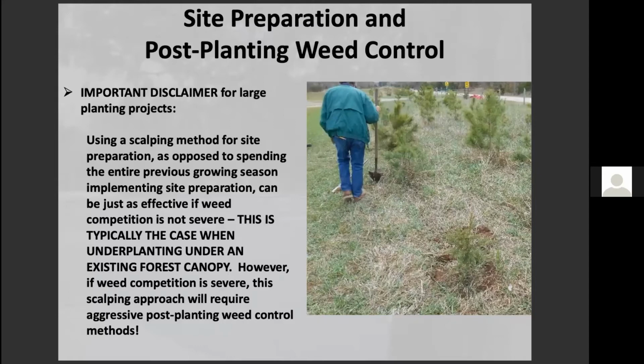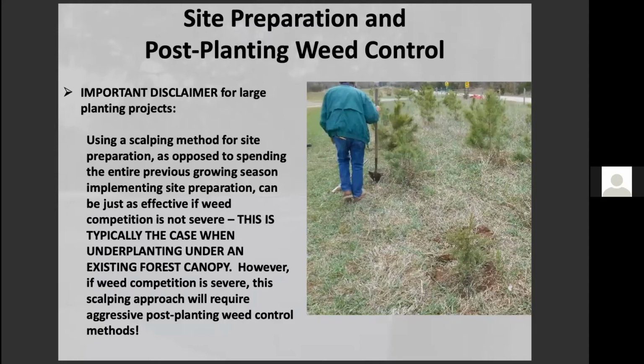In some cases, you don't have to do any weed control. You can just pop it right in the soil because everything they need is right there in the soil. In other cases, if you've got some problematic patches, especially if they're exotic plants, just scalp a little 36-inch diameter area and pop the seedling in. You can easily do this with thousands of seedlings.